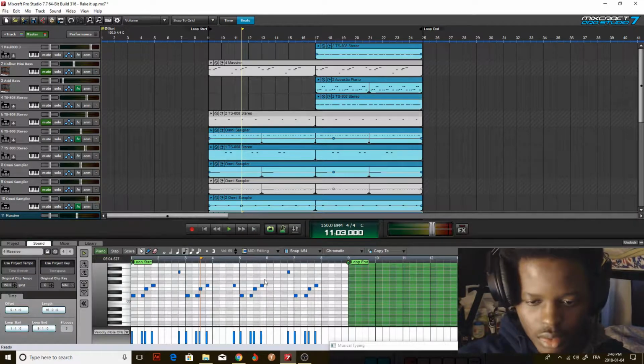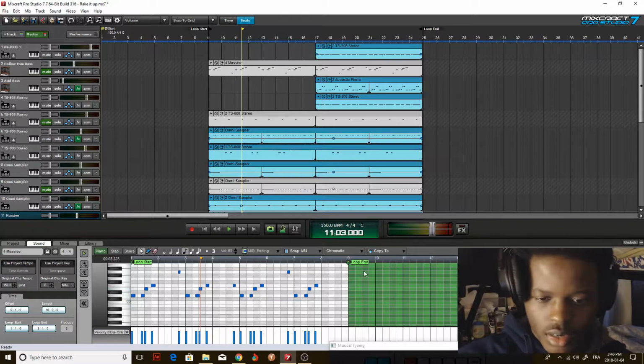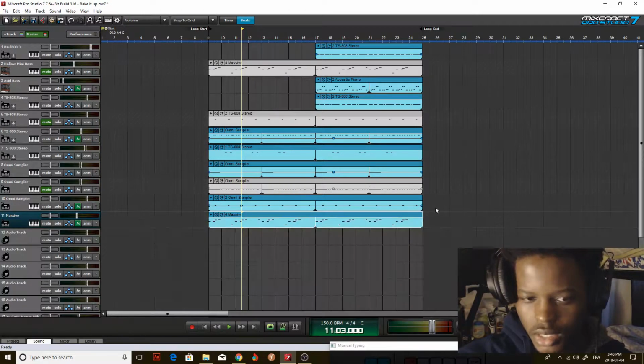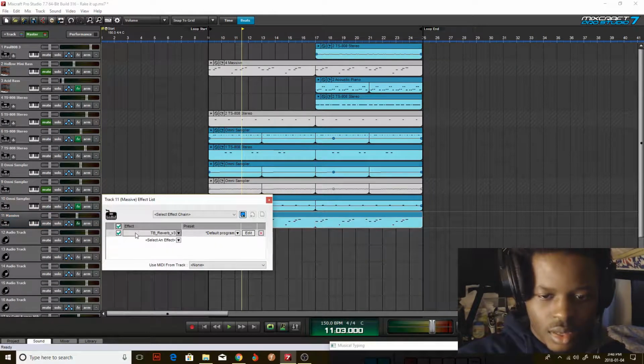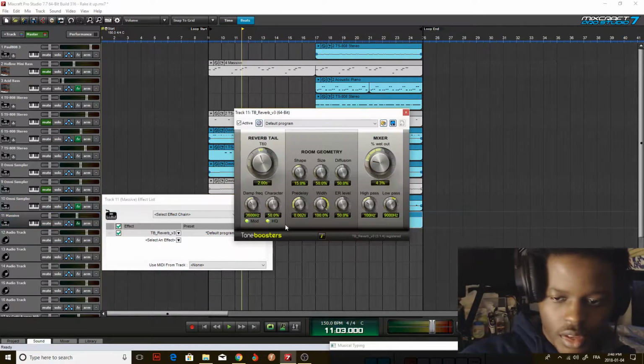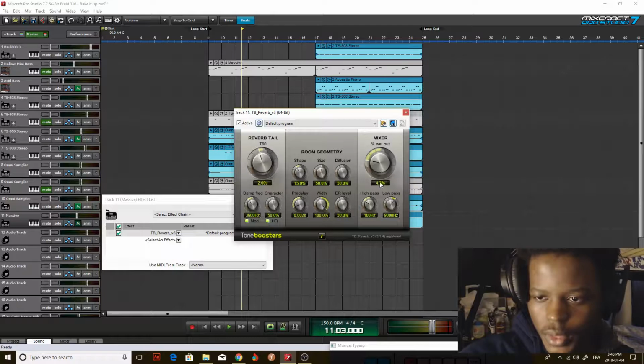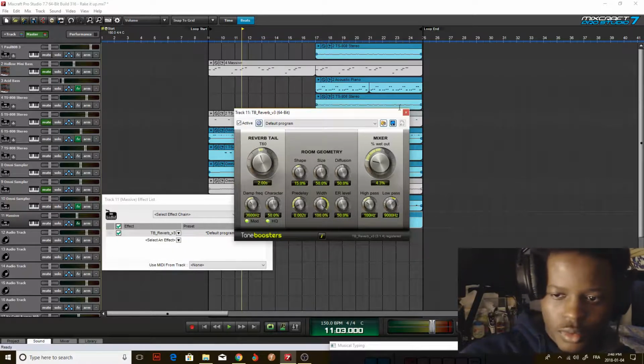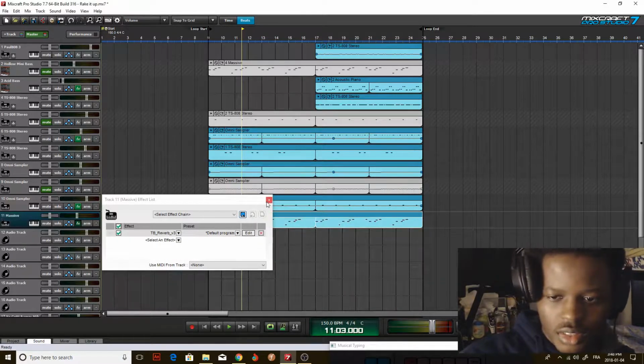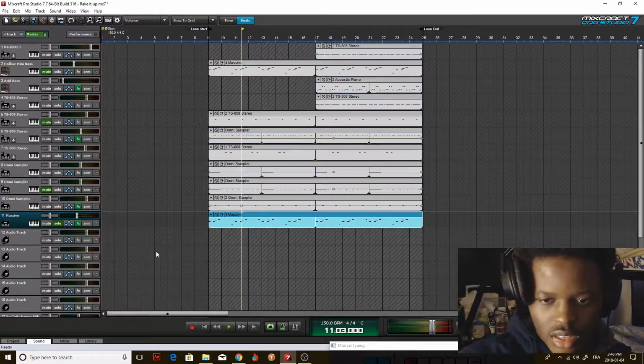So you can go ahead and copy the pattern in if you already have Massive, and then you're gonna add to that this reverb with these settings: 2 seconds for the tail, and the wet level you're gonna put it to 4.3%, and that's it. You don't mess with any other thing, and that's gonna sound like this.